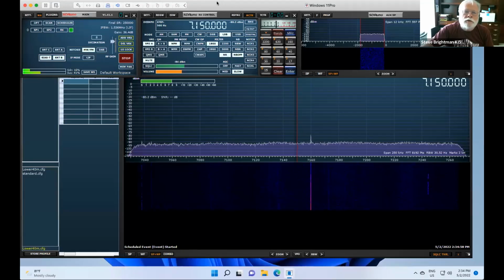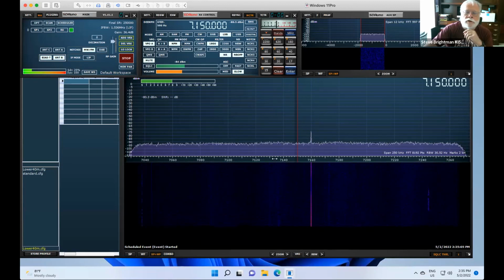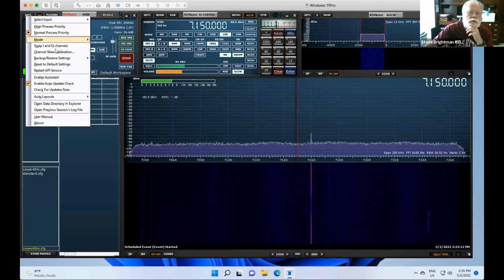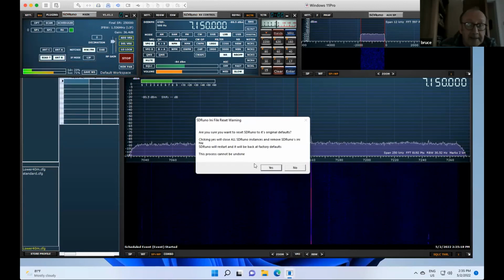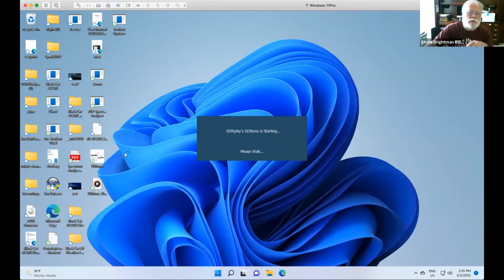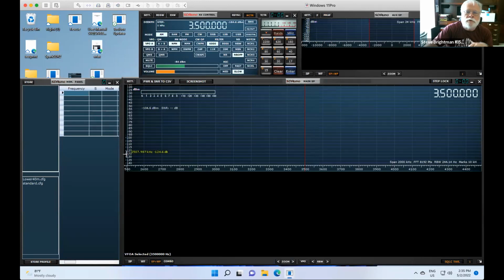That's one of the nice things about SDRuno: when people get it and they've got all these windows and they've messed everything up and don't know what's going on, if you go to the options button up here in the main window, upper left, there's a reset to default settings right there. I'll hit it. It will say, are you sure you want to reset it? And it will say, okay, I'm resetting. It closes down and then it restarts.